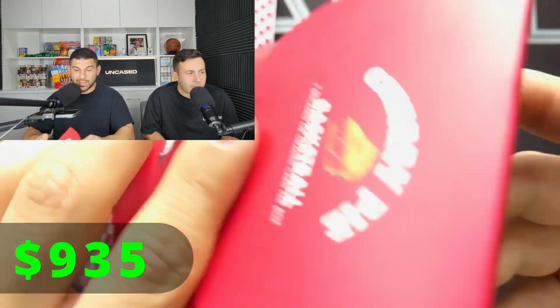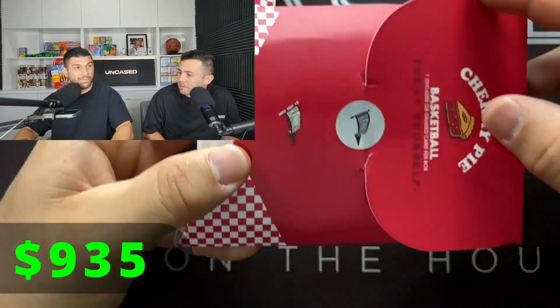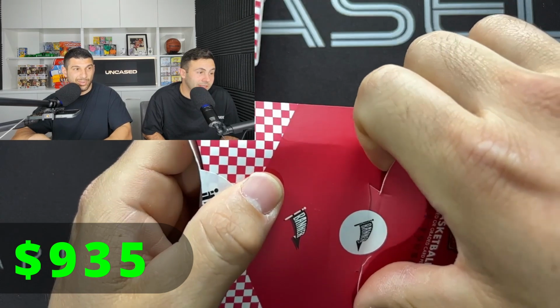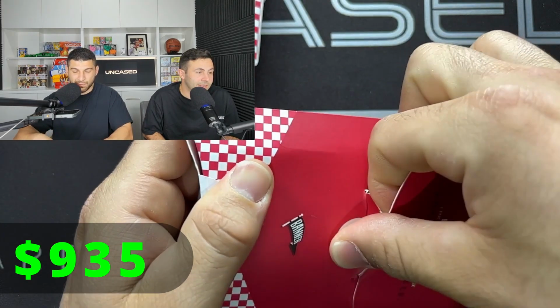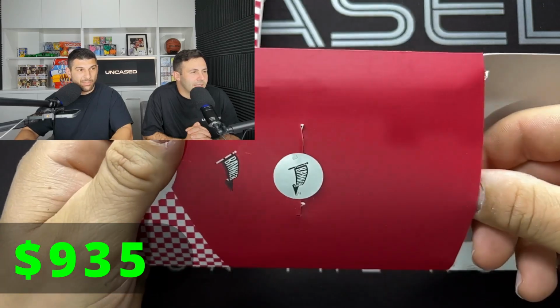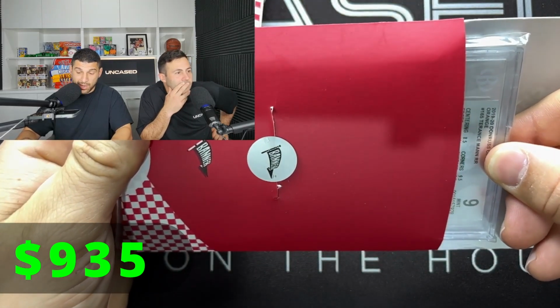Last few weeks, we've opened up some cards. First pack magic, last pack magic. So, this feels pretty thick. It could be a patch. Could be wrong, I don't know. Well, we're about to find out. Come on. It is quite thick. Sometimes you can tell. It's a 9, Beckett.